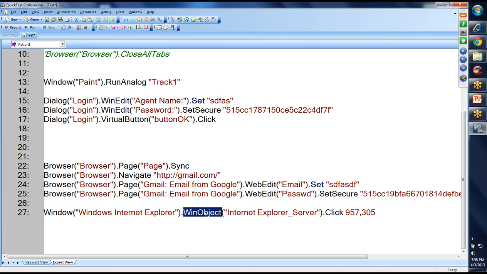So if you go for low level recording, whatever the development environment of your application is, temporarily it will consider it a normal window application and recognize and record it as a window object. So that is what you have to remember.